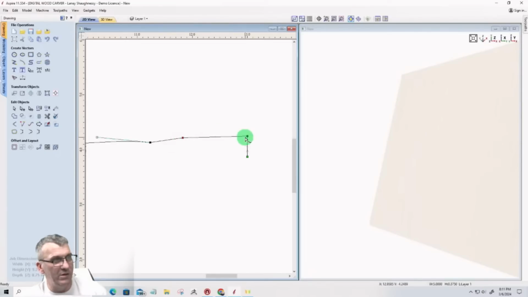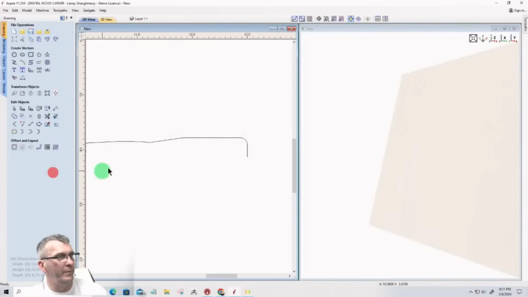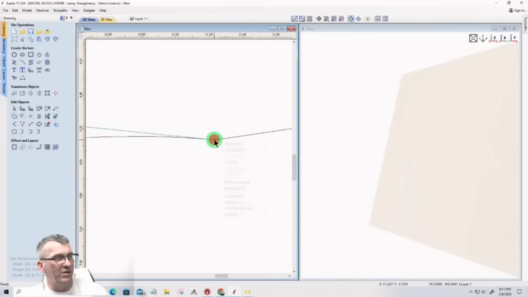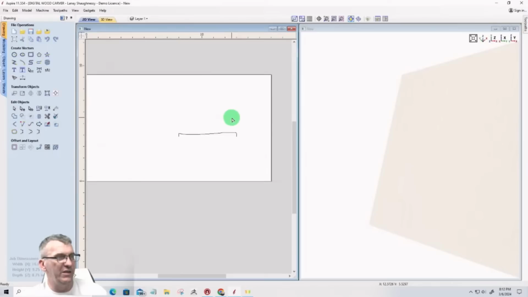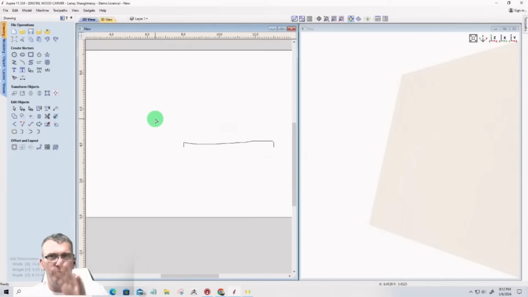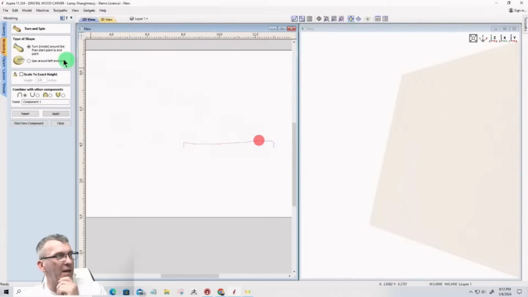So select this first, this last, and hit Y. And then I'm going to use my fillet tool. I'll put a radius there. In node editing, this icon right here, I'll smooth. And I should end up with kind of a round over and just a smooth transition into this point right here. So just a very simple dish.